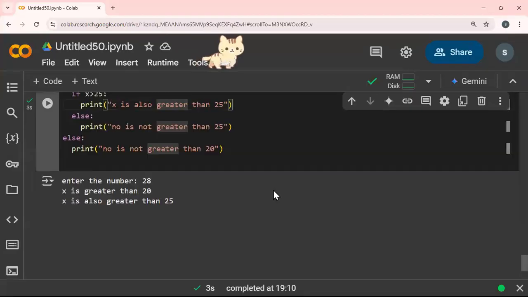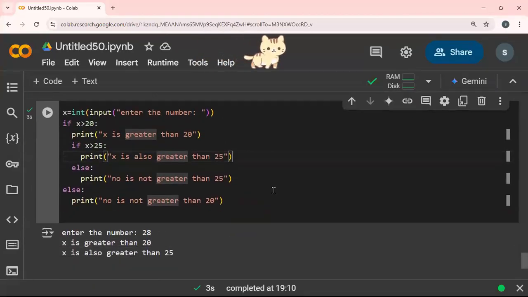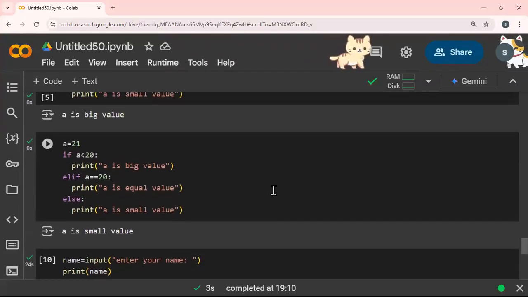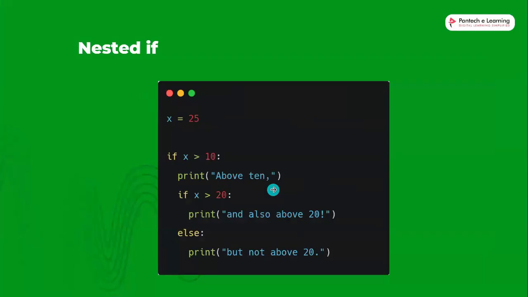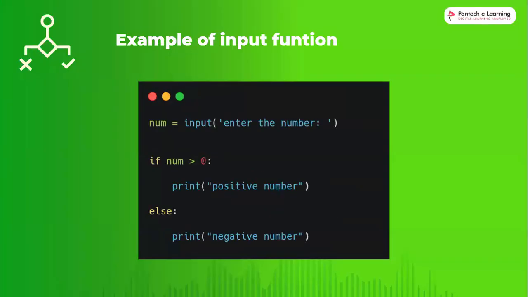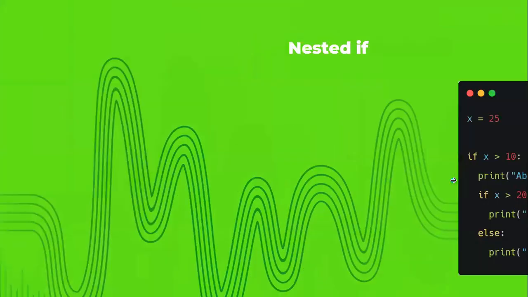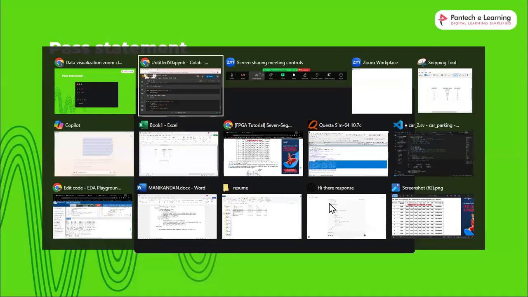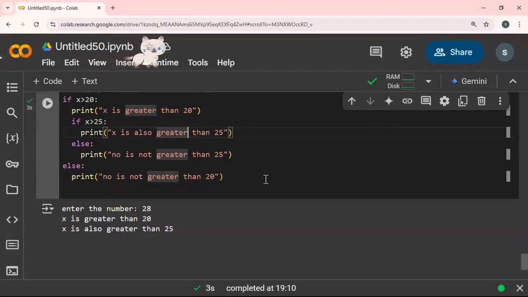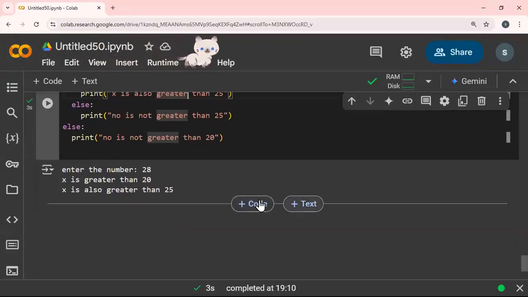Okay. So once you can try this yourself, if you have any doubt, you can ask in the next session. So this is the way we can create the conditional statement. I will give another task, right? Already you have the input function, so you can get the positive or negative number. I already gave this task to you. This is the user input, and based on the value you can get the output positive or negative. Same like that, I will give another task with the help of the nested if.